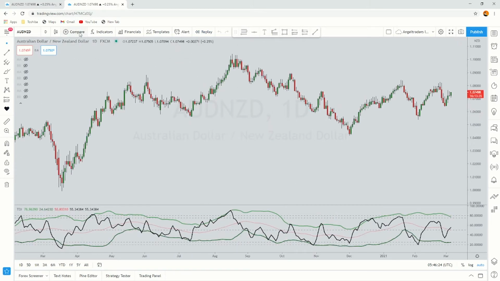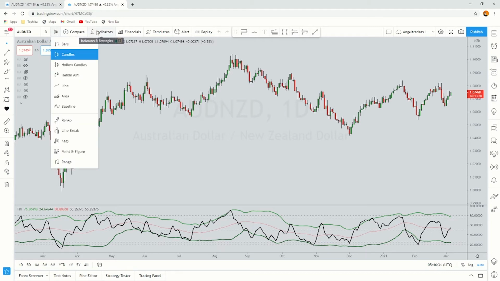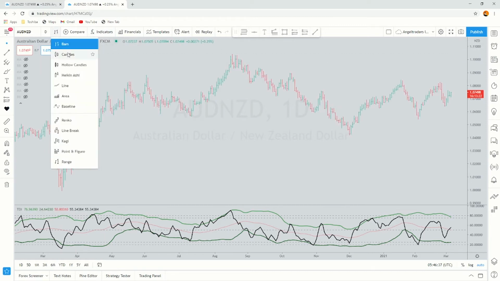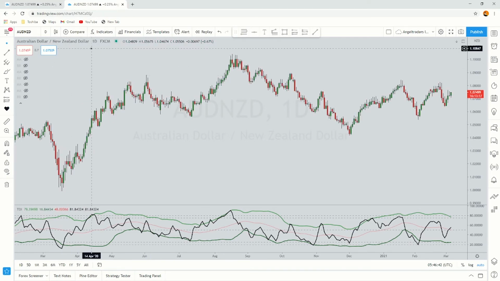Okay, so now we're gonna go to the next step, okay? This is, like I said, candles right here. Now, most traders use candlesticks. Some people use different things, but you want to have your chart on candles, okay? So that's important, just to learn how I learn, okay? Now, I don't use indicators. Now, this is very important right here. You can see indicators. You're gonna need to add indicators later on in this section, so take note of this tab right here.